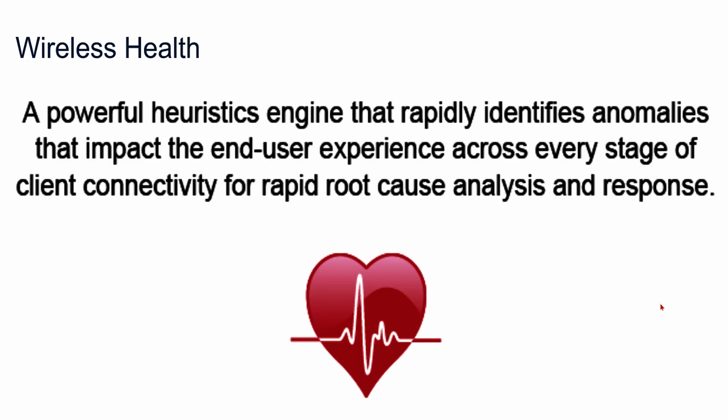If we see high numbers of association failures, that could be related to an RF issue. Maybe we're having a convergence problem or interference. If we see high authentication failures, maybe that's a radius issue or maybe some sort of credentialing issue. If we see a high number of DHCP failures, maybe it's an IP addressing or relay issue. Again, jumping straight into the correct layer.